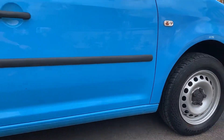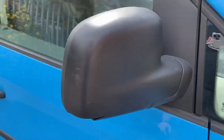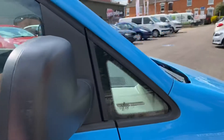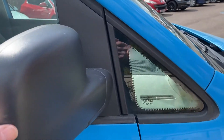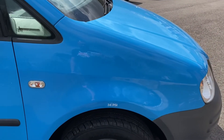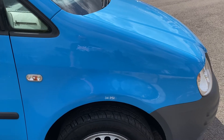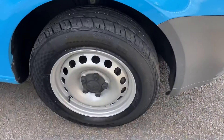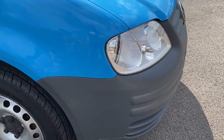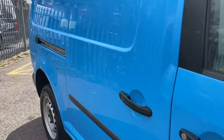Door glass driver's side all good. Driver's door all good. The sill down this side is all in good order. Mirror unit — the bottom half of the unit is broken, but I don't think it's too derogatory to the vehicle — it's pretty solid and you wouldn't really notice it. Driver's side front wing all in good order. Steel wheel this side with a brand new tyre on it. Driver's side front bumper corner all good, headlamp unit driver's side all good.